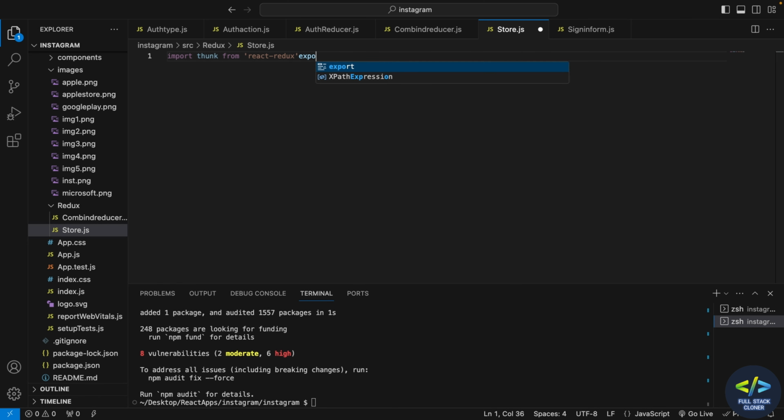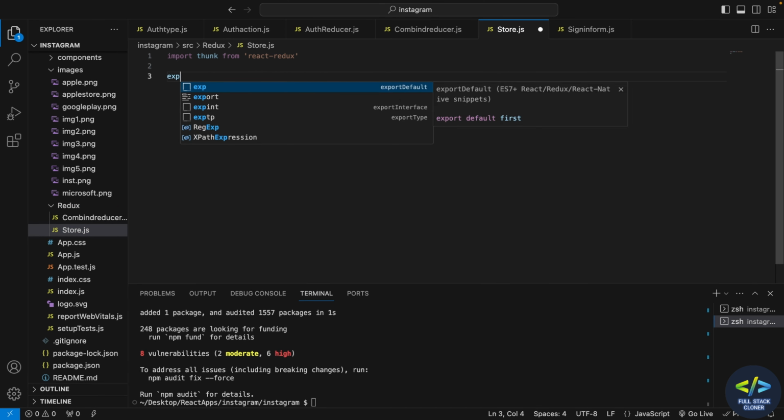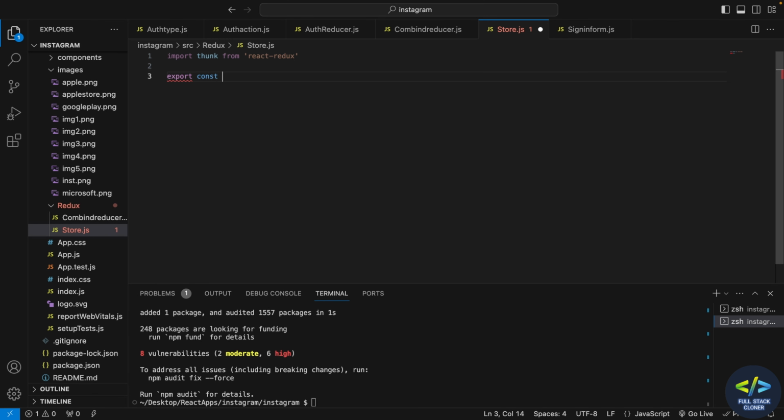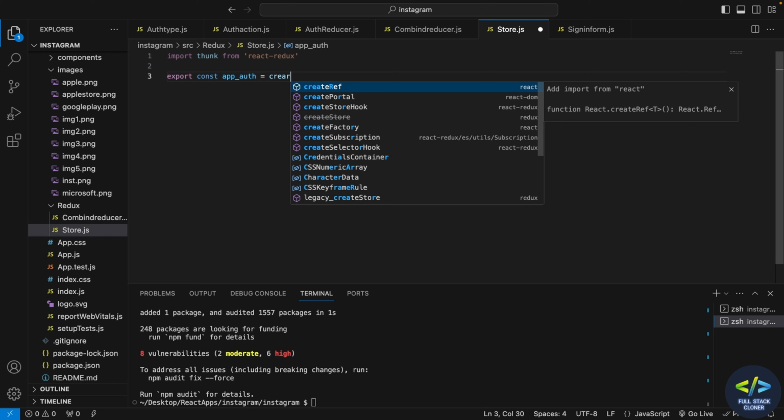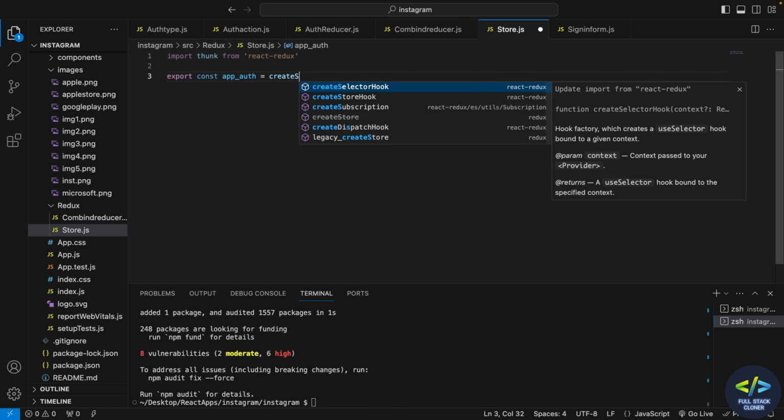And then I'm trying to create a store. So for that I'll use export const, and I'll give my store name as app_auth. For that I use a function called create store.